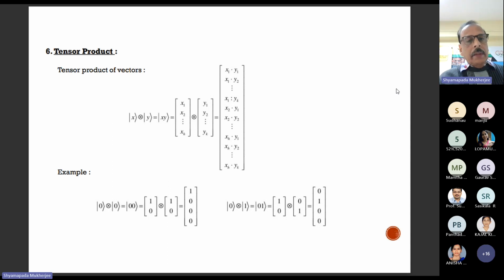Now you see in the figure example, most probably here h is equal to k is shown. But if h is not equal to k also, you can write down the tensor product between the two vectors. And the 0, 0 tensor product is given, which we shall frequently make use of in quantum gates. That is, the 0 vector is equal to, sometimes written 0, 0 in one notation, 1, 0 tensor product 1, 0 is equal to 1, 0, 0, 0. 1 is equal to 0, 1, 0, 0. Just see what the tensor product between the two vectors is.